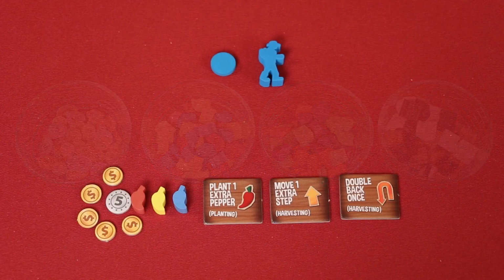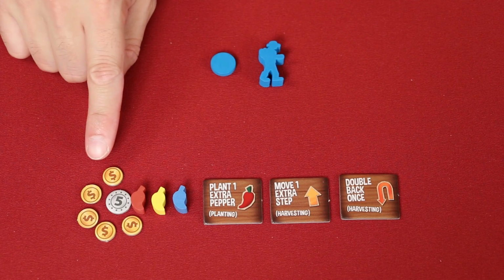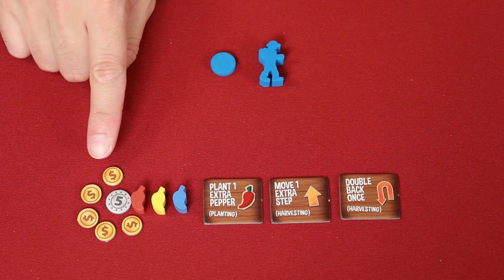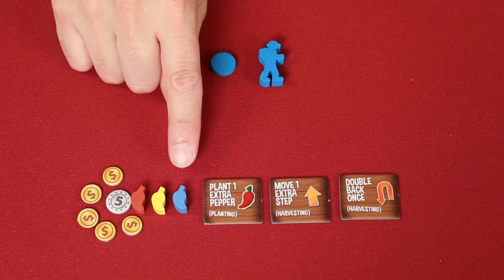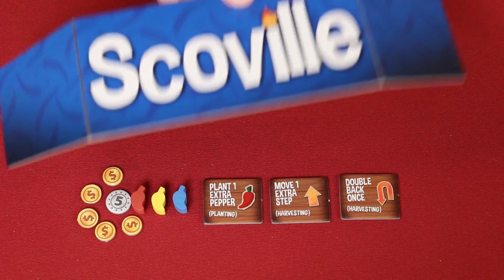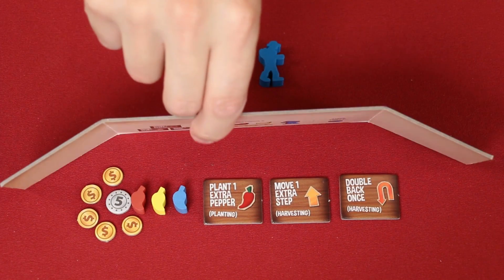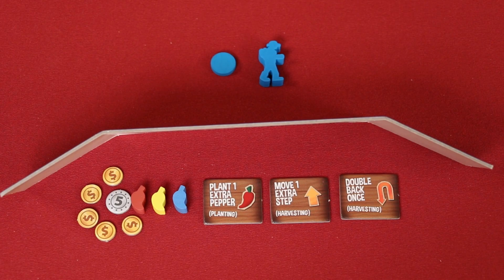Now each player collects a disc and farmer in their chosen color, and coins totaling a value of 10. Along with a red, yellow, and blue pepper, and the 3 unique bonus action tiles. You also collect a player screen in your color, and it reminds you on the other side of these starting items, which you hide behind the screen, along with any other coins or peppers that you collect during the game.